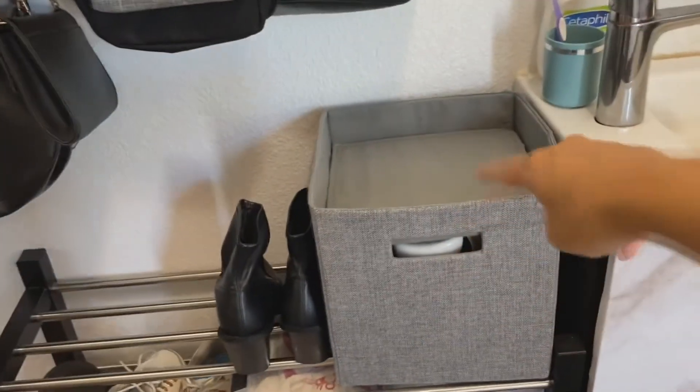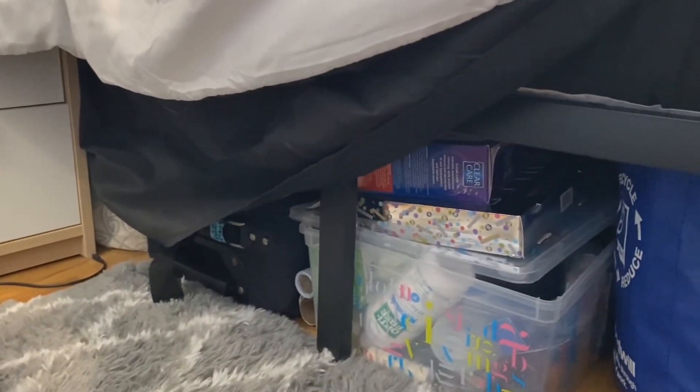That's my shower caddy, since I need one living in a co-living place. Everything else I just stuff under my bed — when I tell you my bed is stuffed with things, that's where all my stuff goes, along with the basement. So yeah, I hope you enjoyed my little room tour! It's not a lot of space but I really don't need that much. As long as I have a comfy bed, I'm happy. We love that San Francisco co-living life!